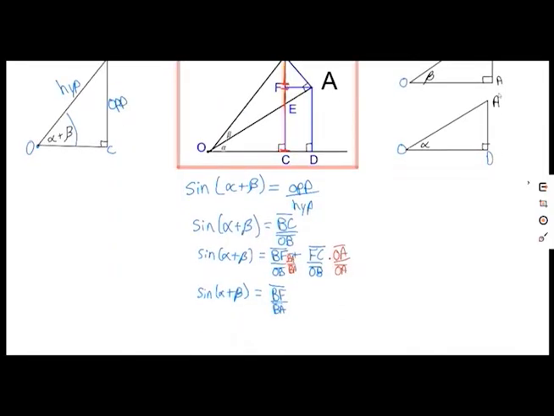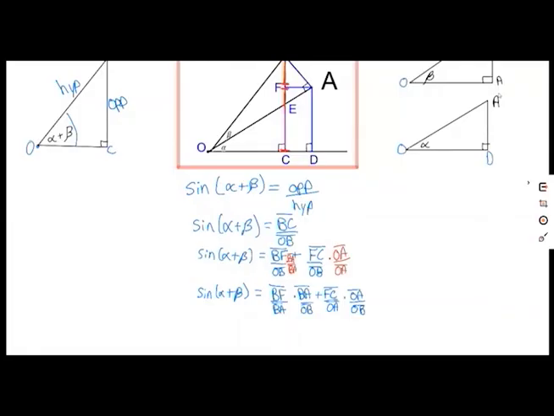And we'll come back to that in just one moment. Let's finish writing this out. That would leave me with BA over OB. And then we're going to have, sorry, there's a plus sign in there, FC over OA and OA over OB. Okay, so I've just moved my numerators and denominators around a little bit in each of those terms that are being added together to give me something a little more useful.